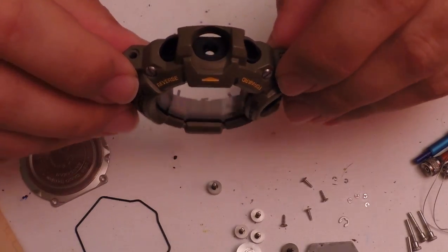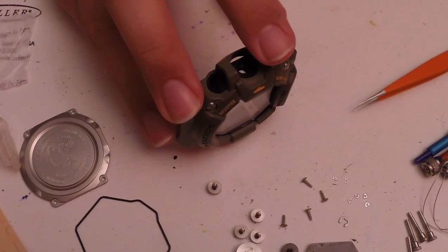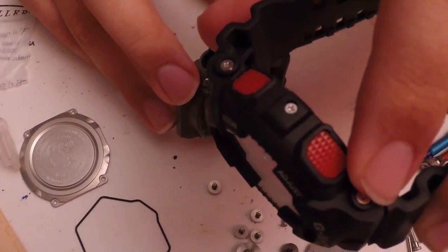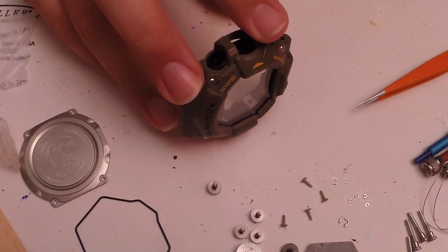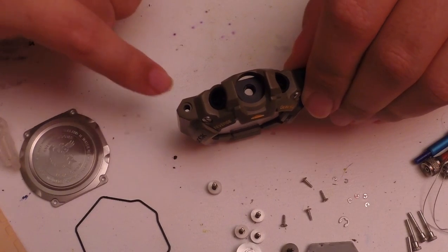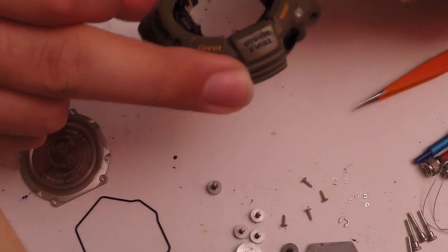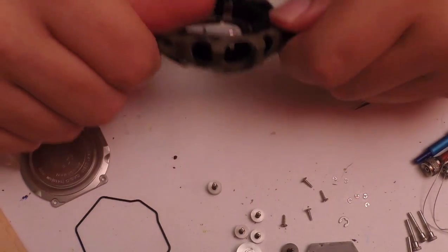Simple as that. Bezel's back on. On other G-Shocks, the bezel is actually held in place. This is the first one I found. Bezel's actually held on with screws. This is just a case, by the way. It was another project. So technically, the screws that hold the band on also hold the bezel on, but otherwise, this is literally just sitting on here. Like I said, these flathead screws don't really do anything. They're just decoration. So there's our case.